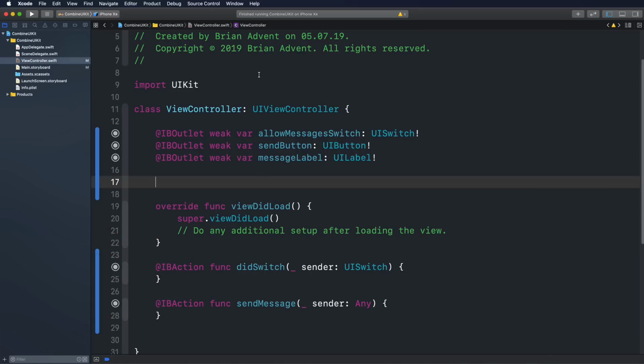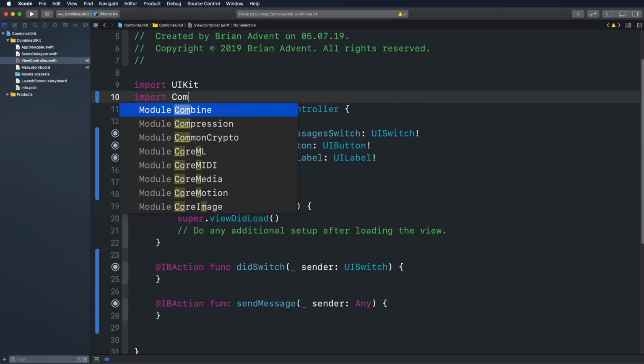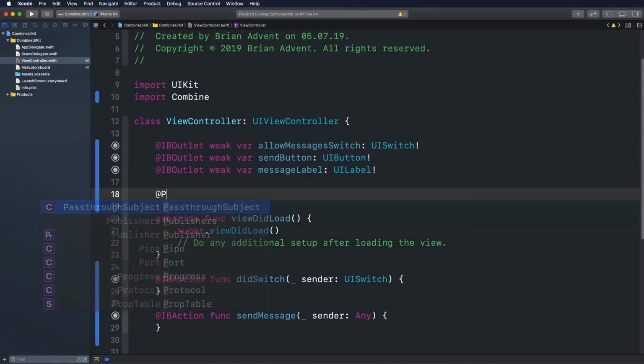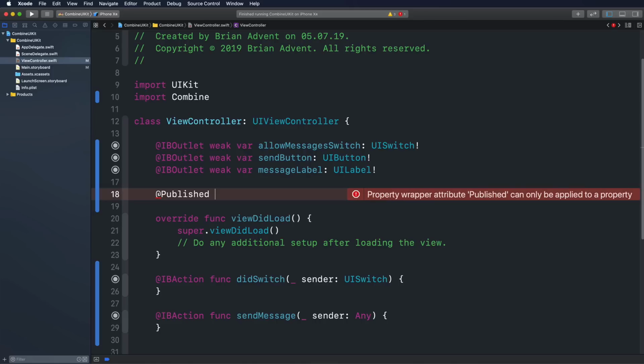And before we can use that, we should import Combine. So now we have the Combine framework available and also the Published property wrapper. If you'd like to know more about property wrappers, go ahead and have a look at my latest video on SwiftUI. There you will find a detailed explanation of what property wrappers are.